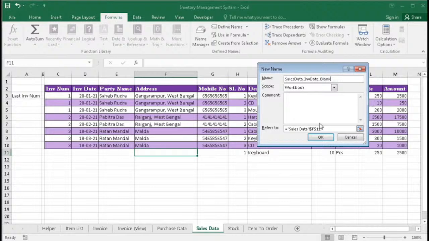COUNTA bracket open this column bracket close, comma 0 to the right, comma height will be COUNTA bracket open H minus COUNTA bracket open D comma 1 bracket close. Let's see. Yes, it's working.